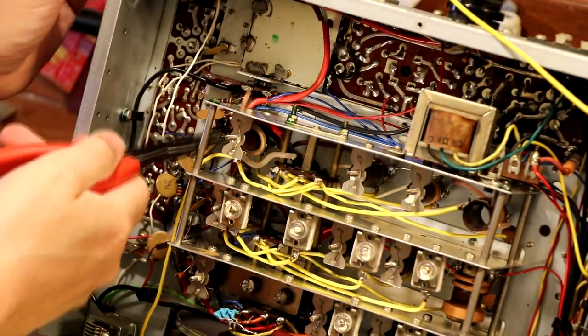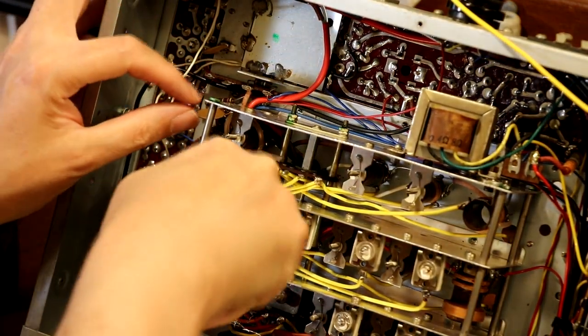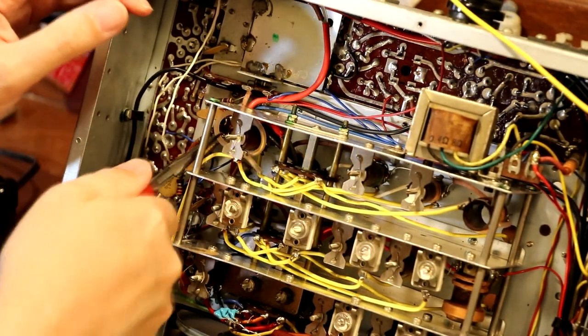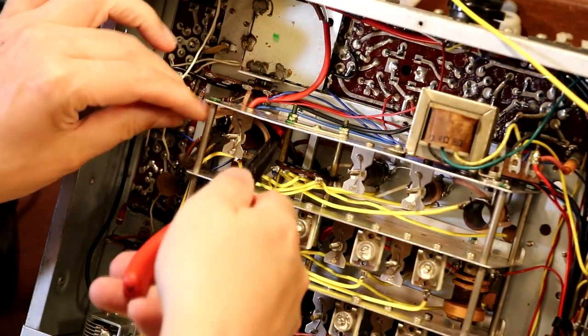So what I'm trying to do is I've got this coax cable here, the inner of the coax. I'm just trying to undo it now very gently from the inductor, which it's been wrapped around just to loosely couple in the calibration signal. So we're just going to try and take that out, I think.